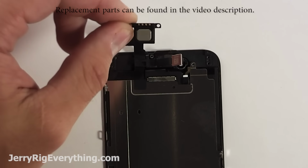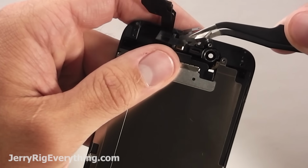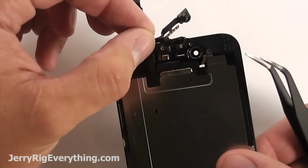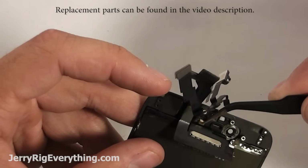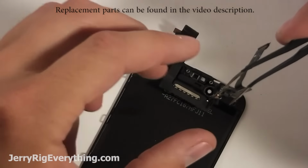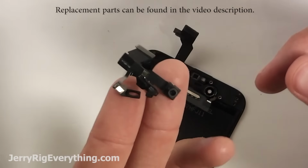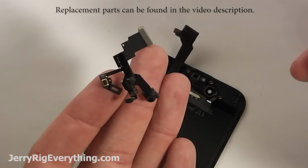Here's the earpiece. Once again, all of the parts and tools for this project can be found in the video description below, so go ahead and check that out. I'm pulling up the front camera and the proximity sensor from the little brackets that they're held in, and then pulling off the last little bit that's taped down by the earpiece. These parts are really inexpensive, at least they have been in the past with the iPhone 5s and 4s. So go ahead and check the video description if you want to check out how much these parts are.